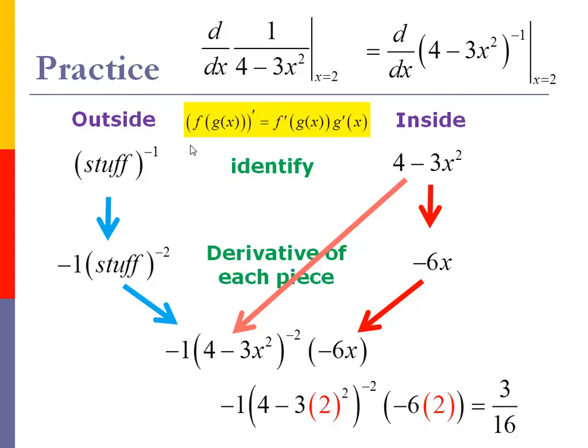All right, and so then just a reminder of the chain rule here, when I'm doing the derivative of a function within a function, it's do the derivative of the outside piece first and then times the derivative of the inside. Okay, so this is part 2 of the chain rule.